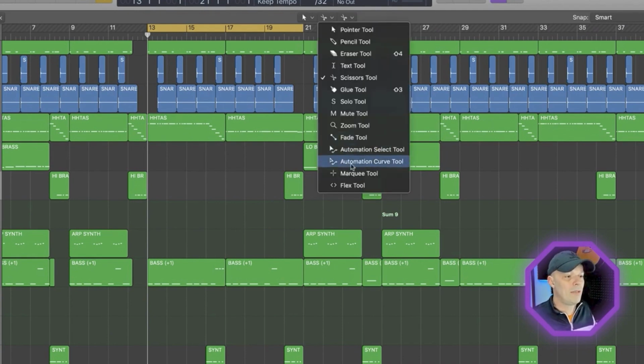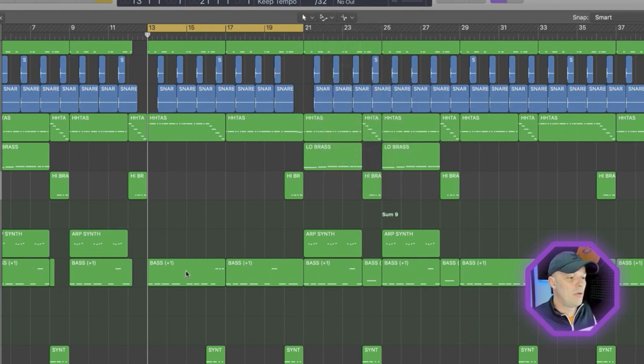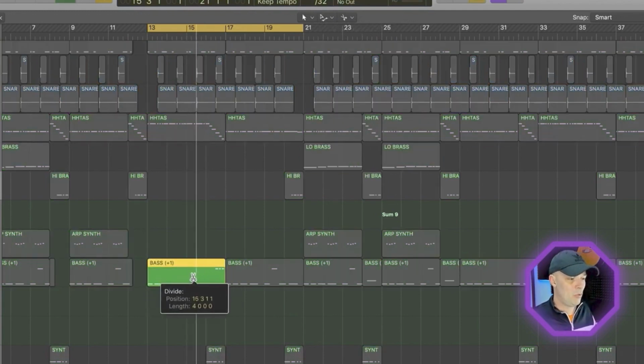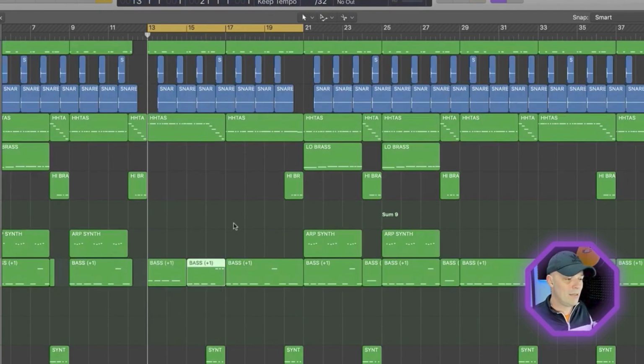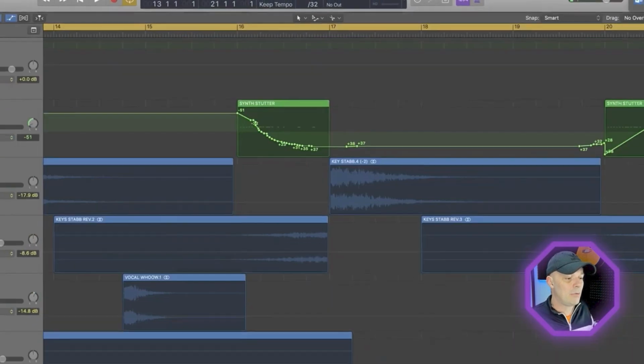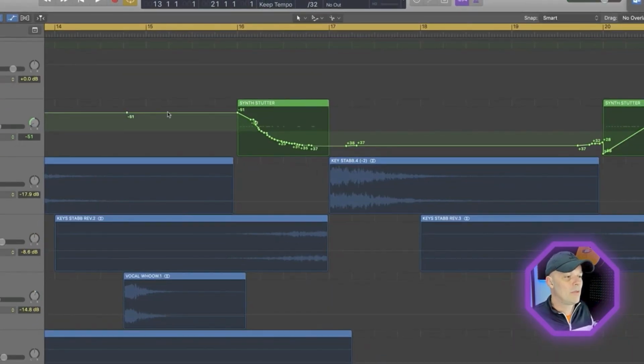And then the middle one, I tend to toggle between curve tool and a couple of other tools, but let's put it on curve tool for now. So the right click now allows me to chop any file quite easily. And then if I go down to automation, if I then wanted to set a couple of automation points and put a curve on it, I can hold command down and do that instantly without having to mess around and go up here, change it and whatever.